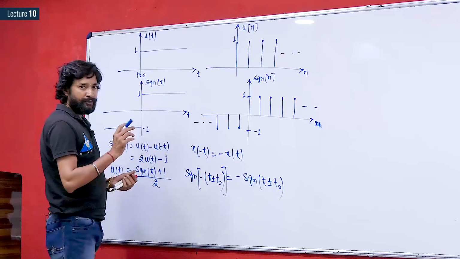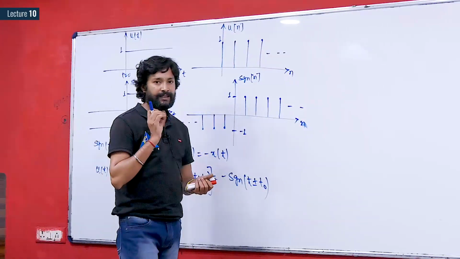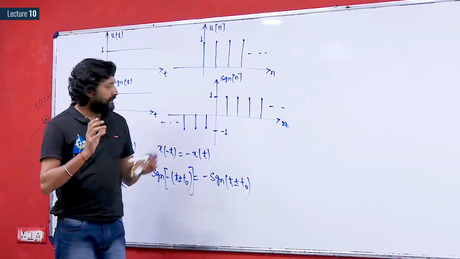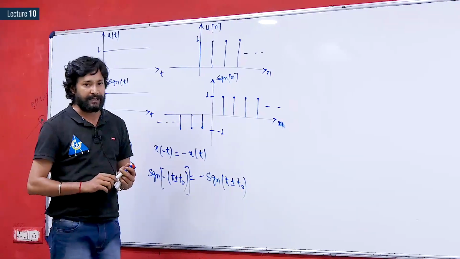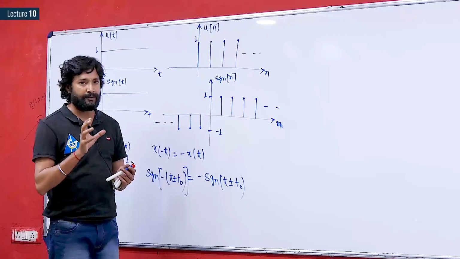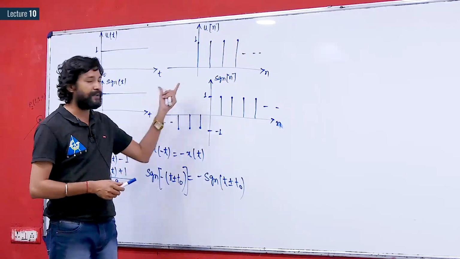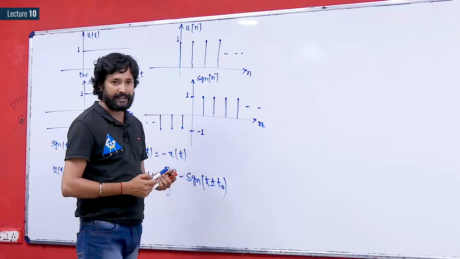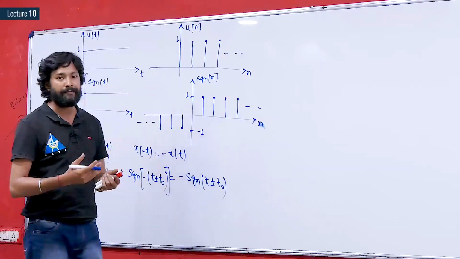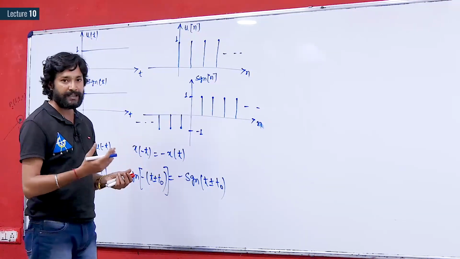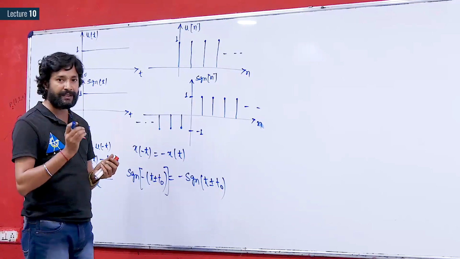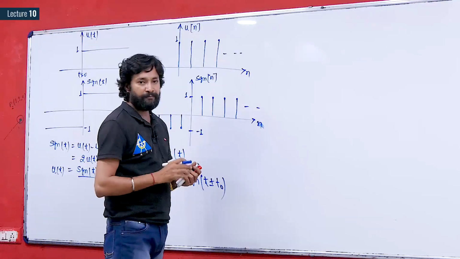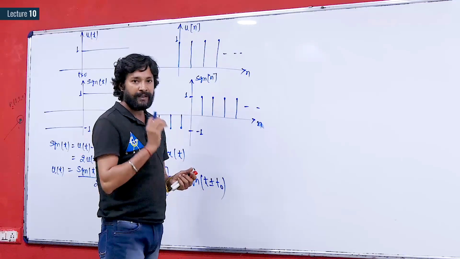So now we are going to take one more classification. What we are doing right now is studying all the signals that can come into your exam. These signals will be there in the question. Whatever the question, it will be on a particular signal, that can be either the unit step function or signum function, or exponential functions in continuous and discrete time domain, then rectangular function, triangular function, ramp function, impulse function, Gaussian function, sampling or sinc function. So we must understand these functions from very basic to any possible level, so that any question based on the properties of these functions can be done by you.